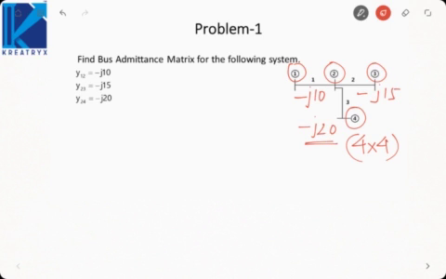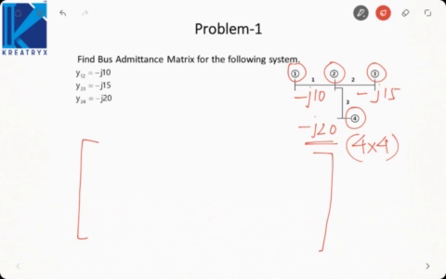Now suppose in some problem it is not mentioned whether it is giving you impedance or admittance. Then how will you identify whether it is impedance or admittance? Impedance will be associated with plus J, like R plus JX, whereas admittance will be associated with minus J, because impedance is always inductive. In case of a transmission line it is not capacitive. So there will always be a plus J sign, and a minus J sign indicates that it is an admittance. Now let me calculate the elements.